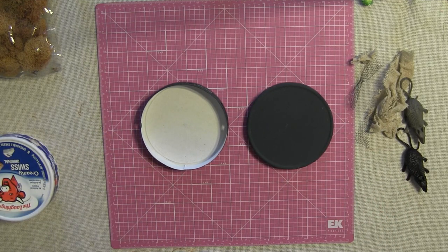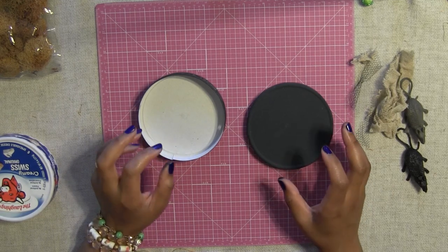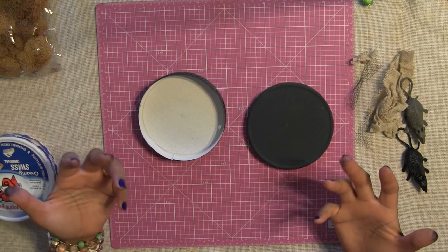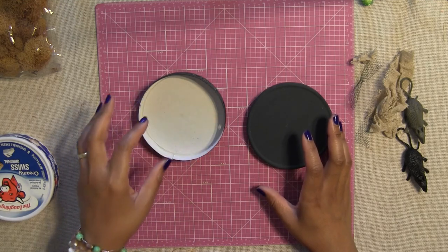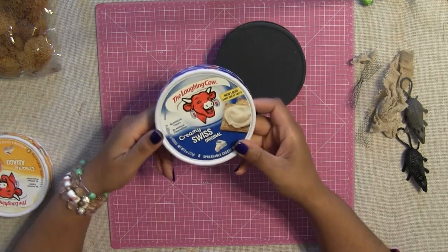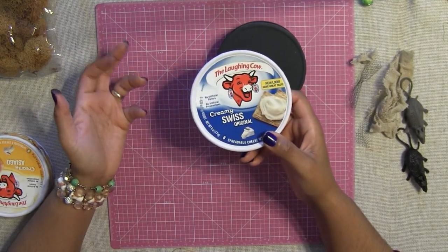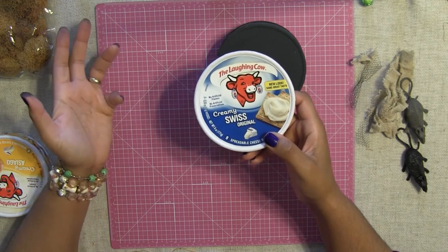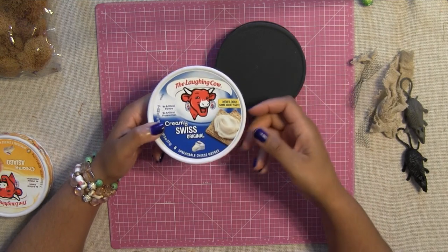I'm going to use it as a decoration because I want to add this onto my shelf for my Halloween things. I wanted to show you this and give you different ideas on how you can use it, so don't just get stuck on using it as decoration. You can definitely use it as a candy holder or some kind of favor for your guests. It's very cute and very simple. Thumbs up if you guys love me and love these ideas — they're so affordable and so easy!